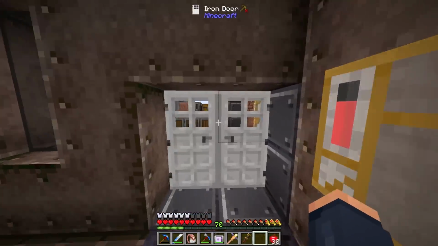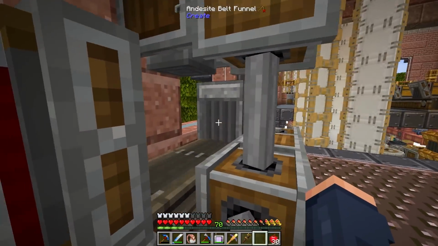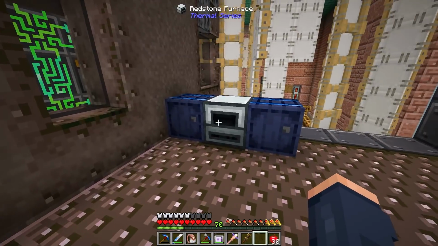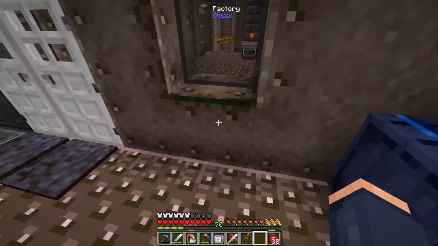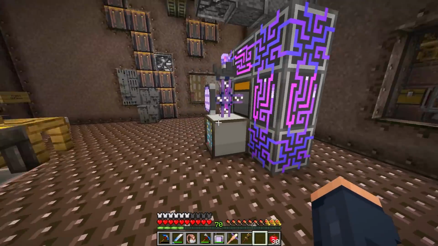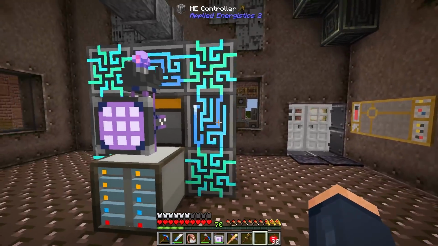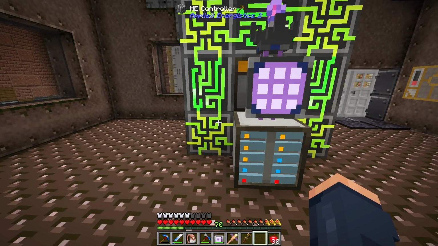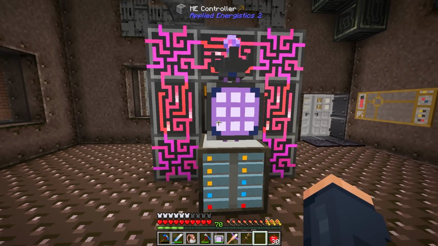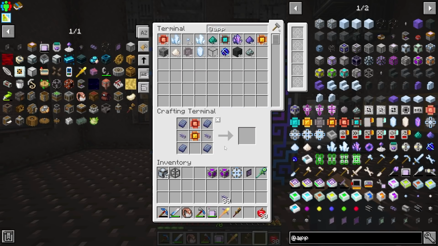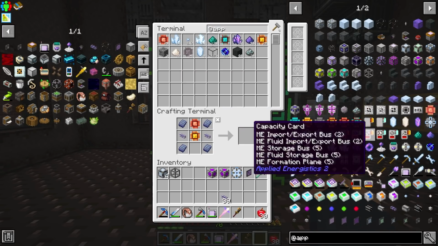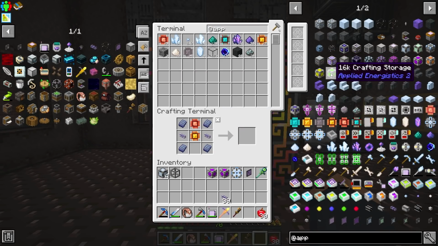But what I did do is, I ended up moving that over here, so now I can just easily press things. And then also I went ahead and made this. That was from last episode, but I moved it just because that's where the automation is going to be. And then I added some controllers, since the controllers are literally the thing that we craft a lot of. So right here, we should have everything we need.